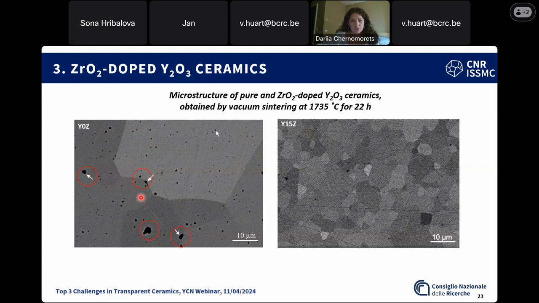Of course, if you use a different method, if you use HIP, then generally the grains are smaller, and again you need a microstructure that has relatively small grains and pores at grain boundaries. Then you HIP it, you remove the pores, and the grains remain small. But that is a secondary effect of the process that you use. It's not necessary that you desire to have that. As long as we talk about cubic or optically isotropic materials, of course. If that would be an issue, then you might need to get very, very small, but that's different.